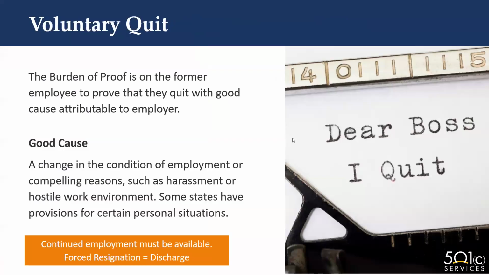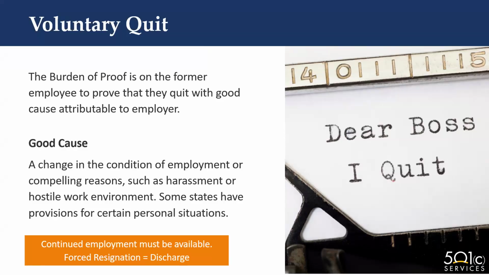All right, we're going to talk about voluntary quits. The hard part is over. Voluntary quits are much easier. With voluntary quits, the burden of proof is going to be on the former employee. They're going to have to prove that they quit with good cause attributable to their employer. They'll also have to show that they've exhausted all reasonable options before making the decision to quit.